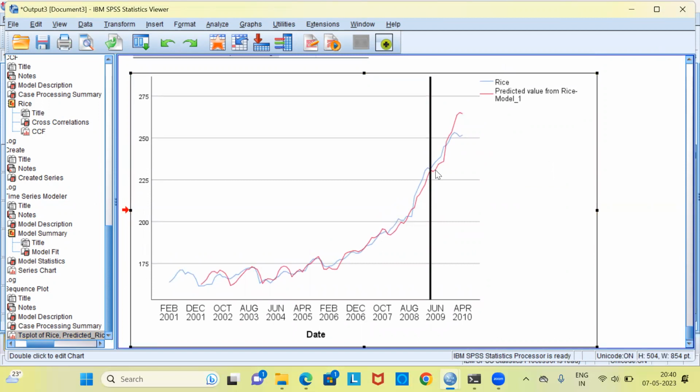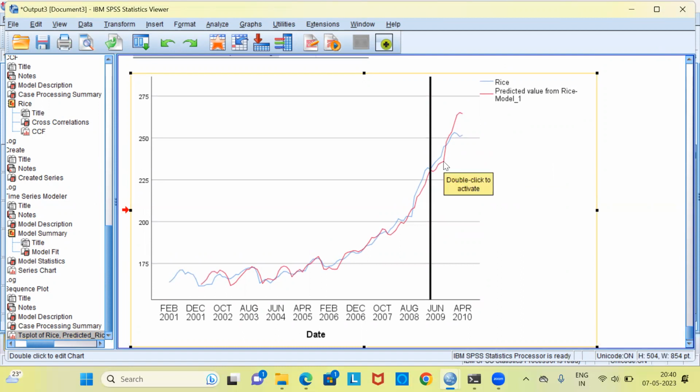And what is really interesting here is the blue line and the red line post June 2009 are very close to each other, indicating that the predictions are very close to the actual values. The earlier gap that we saw between the actual and the predicted values has been reduced to a large extent.